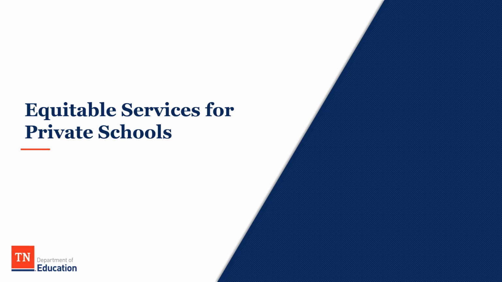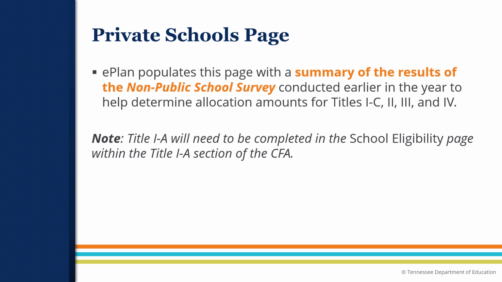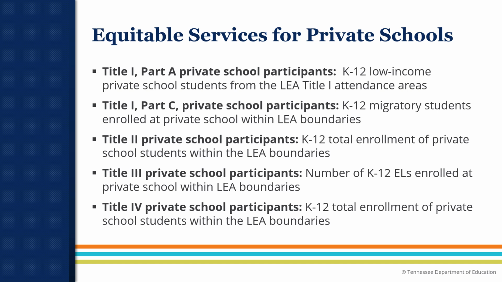Equitable services for private schools. The summary of the results of the non-public survey will be auto-populated into here. Do note with Title I, that is completed on the school eligibility page. And when it comes to Title I Part A, you serve the private school students who are low income and within LEA Title I attendance areas.